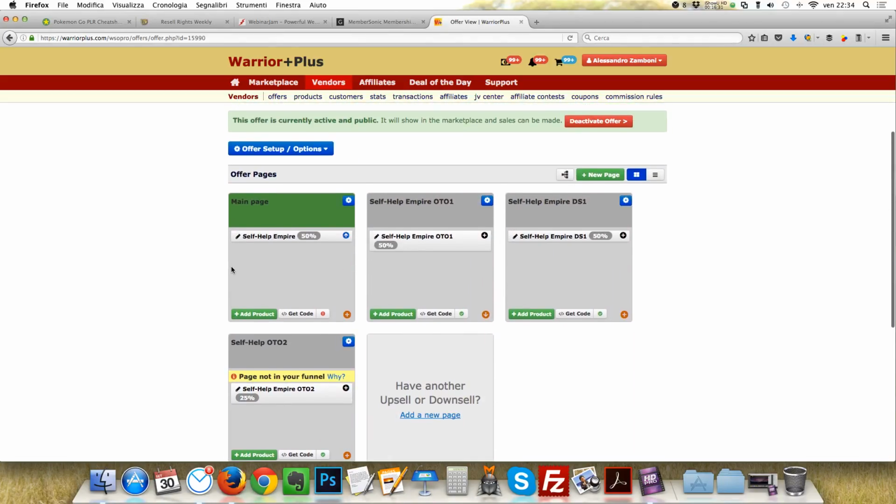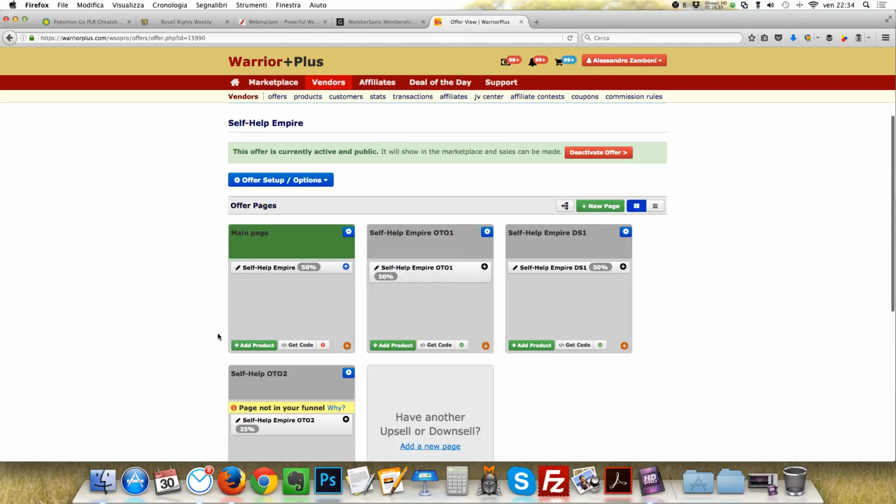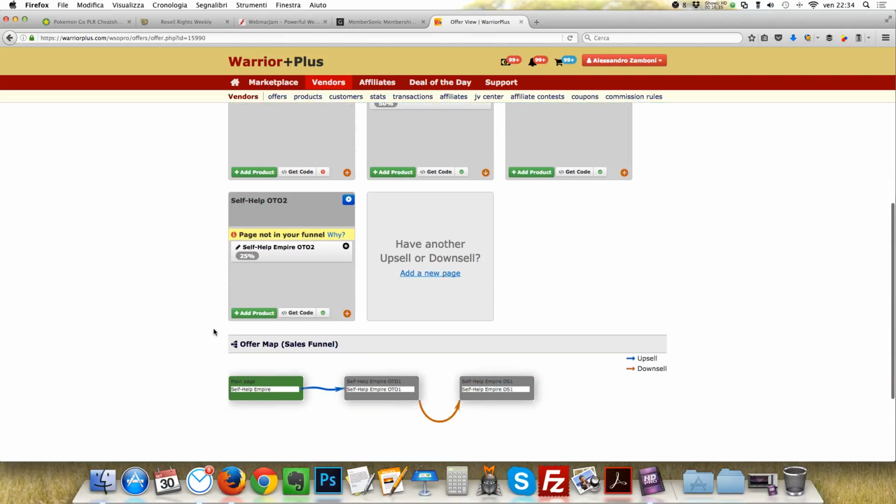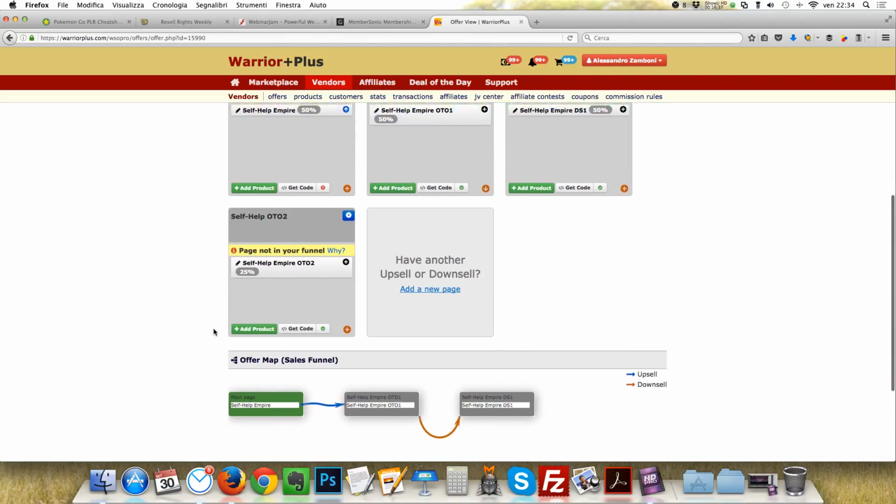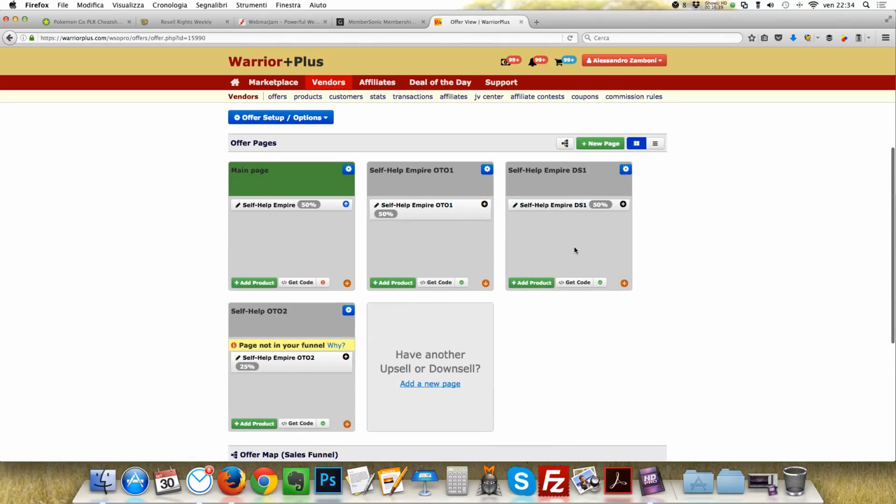Here are 2 autos and 1 down sale, that is a product offered for less money than on the auto. So when you enter, you have just this box with main page. All you have to do is add your product, clicking the green button add product.